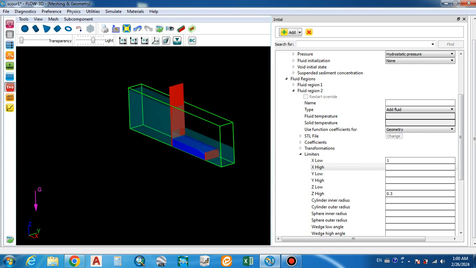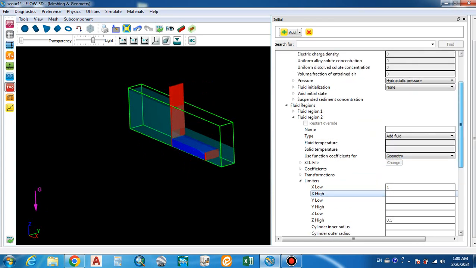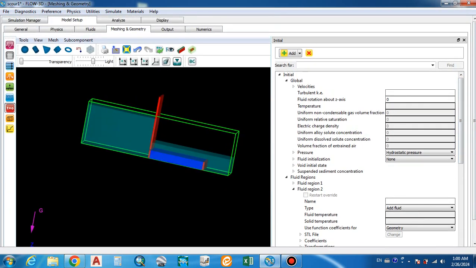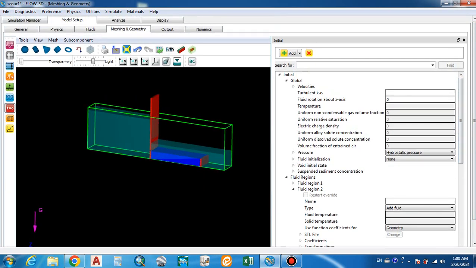This initial condition helps our model to finish as soon as possible, because our model doesn't need time to analyze all these things.